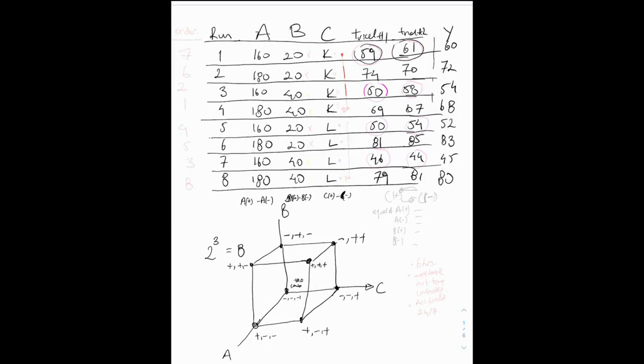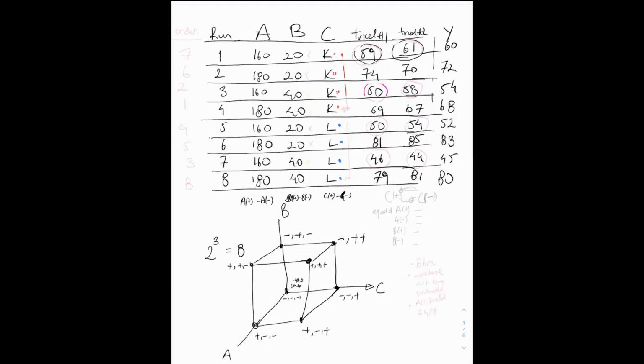Let me switch to color. So we have 1, 2, 3, and 4. I show them as red. And when C is minus, let's put them in blue, and I have 1, 2, 3, 4 blue. So this is a balanced table. In other words, when I look at the number of A and B that correspond to when C is plus or C is minus, I will find an equal number.